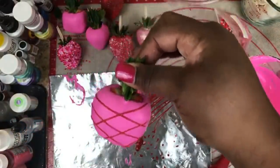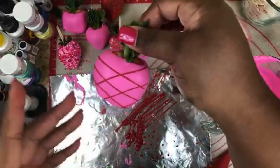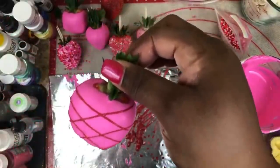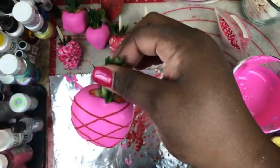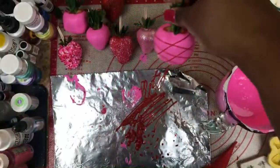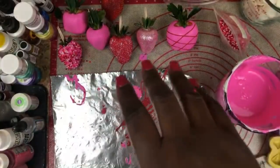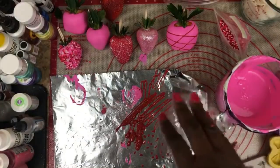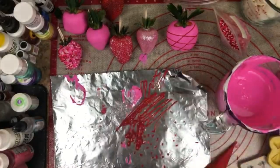Okay? Now the good thing is how to get glitter over just the lines itself. Your berry has to be completely dry and then you apply it to the lines because they're wet. If you try to add glitter to lines and your strawberry is wet, then that glitter is gonna stick to the strawberry and you're not gonna see the lines of that glitter. Okay? So just keep in mind, if you want to define something, let the strawberry be dry. And if you're adding glitter to the lines and you want your lines to be glittery, then apply it while it's wet. I'm talking about the lines, so everybody understands what I'm saying, so that those lines can pop out with glitter.